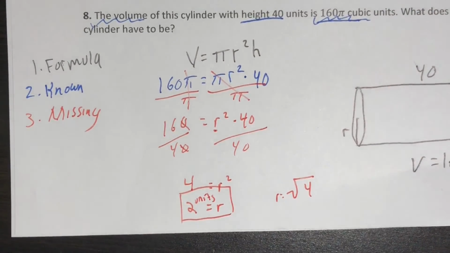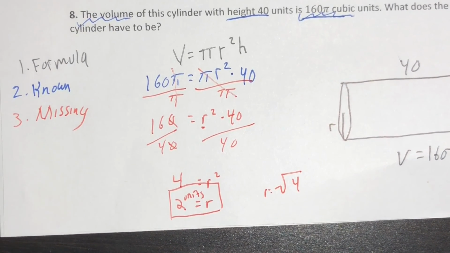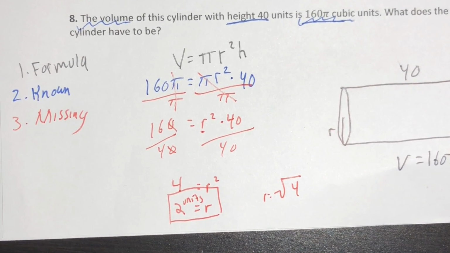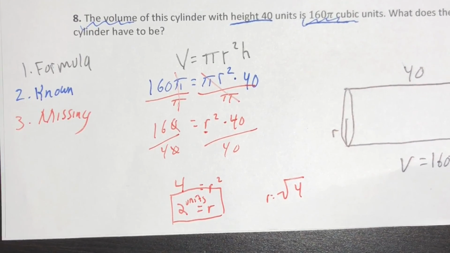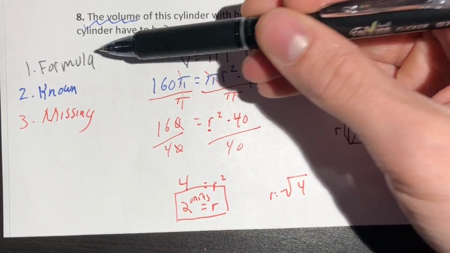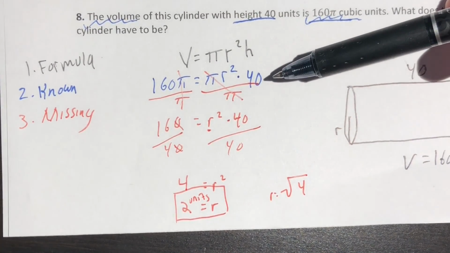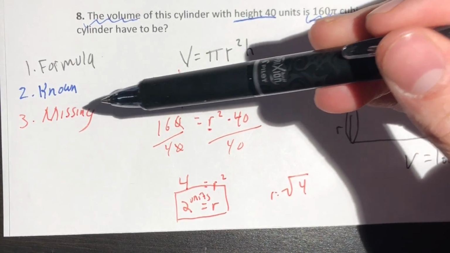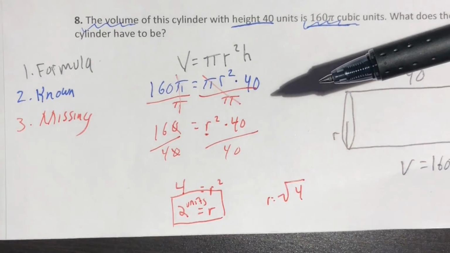All right. So that should be enough to get you trying on your exit slip. Don't be alarmed if you didn't quite get it today, just make sure you follow the 3 directions. Write your formula. Yes, write. Write in what your known quantities are. And write in what is your missing, and then solve for your missing quantity, all right?